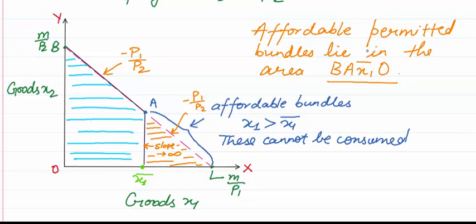We have seen the impact of taxes, subsidy, lump sum tax, lump sum subsidy and rationing on the consumer's budget line. In the next video, we will look at the preferences of the consumer, how the consumer prefers one good to another, or how he is indifferent between the consumption of two goods, or in what cases we can talk of the preferences of the consumer. We will continue with the indifference curve in the next video.